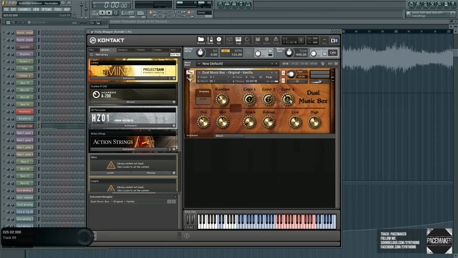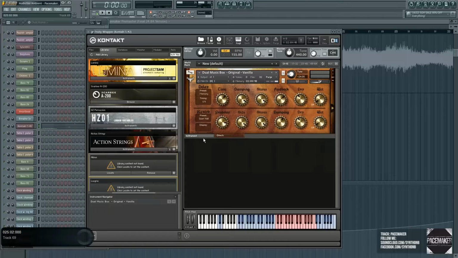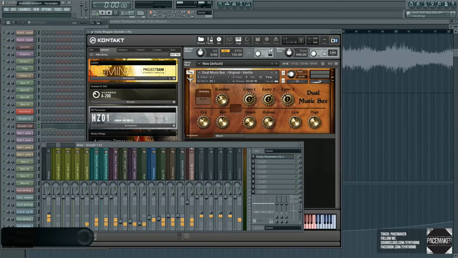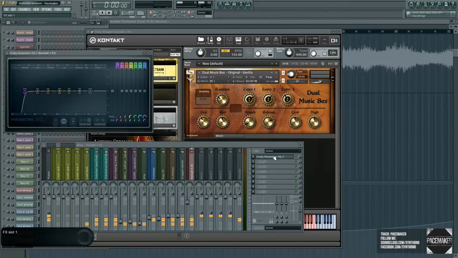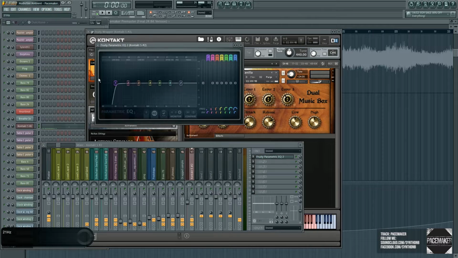I have all 3 layers on, and I've got one layer which is an octave down, and that's turned down a little bit. I think I left all these settings the same, and I don't think I added any post-processing. The only post-processing I added in the effects was probably just EQ to clean up the low end at 55 Hertz. And I used a steep curve, which goes down basically all the way. I think it's -18 actually. It's not all the way.